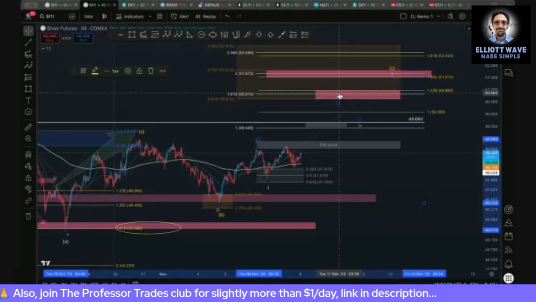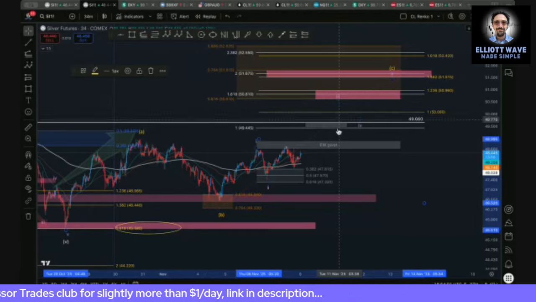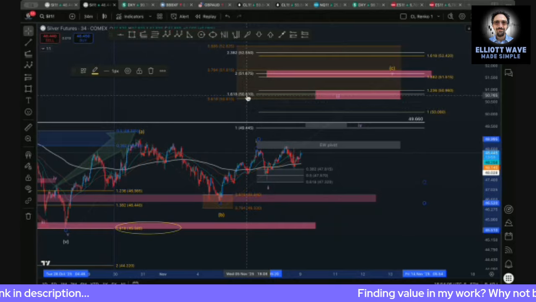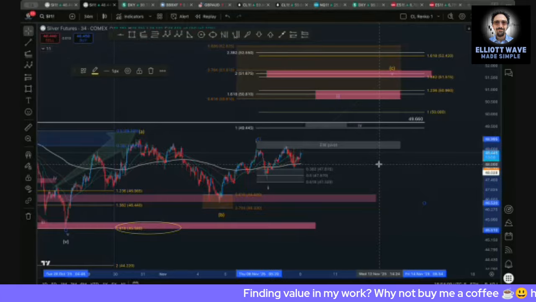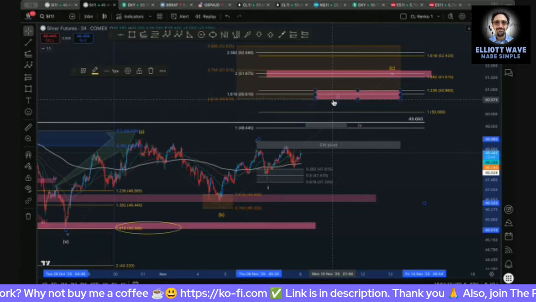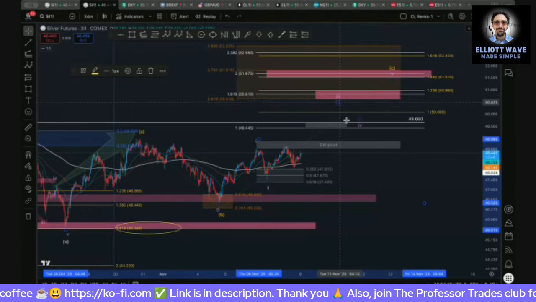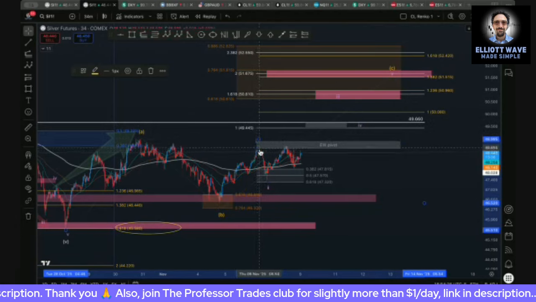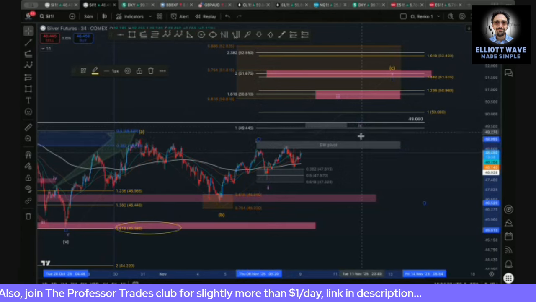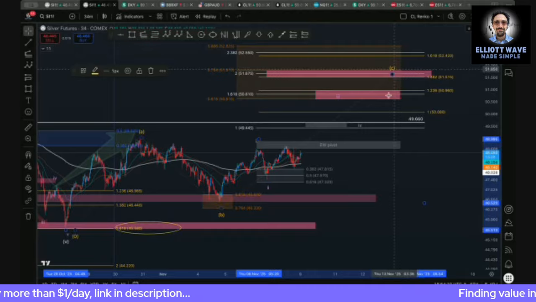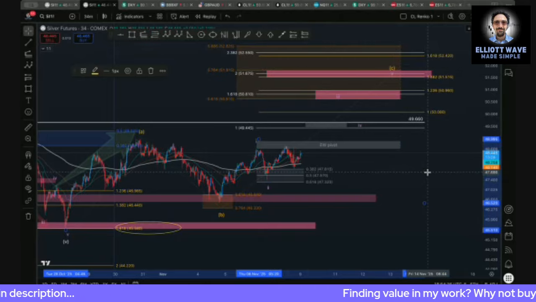So knowing me and the way I manage risk, I almost always take, if not all gains, the majority of gains at the 1618. If you're in the club for any length of time, you've heard me say that a lot. I take the gains at the 1618. So my plan is, if I'm lucky enough to see price get up here, I'm going to take off half of the position. And then if it comes back down and holds this and does not encroach upon the price territory of this wave one, then I very well may add it back, just looking to squeak out a few more squiggles higher. Okay, so that's the trade plan, subject to change based on price action.